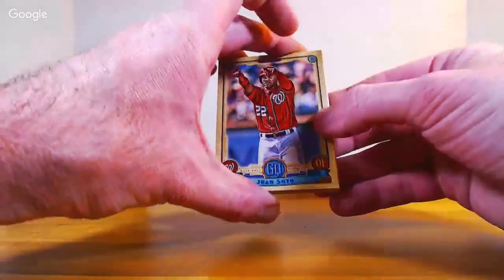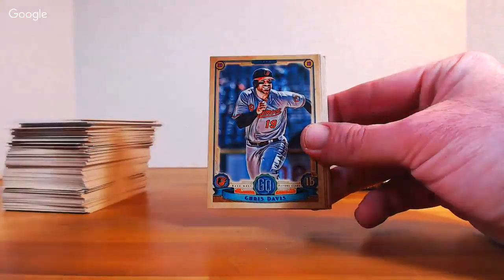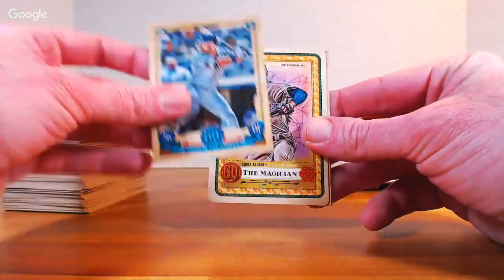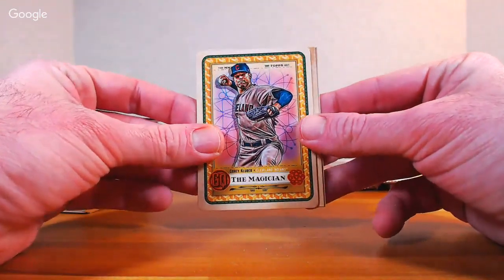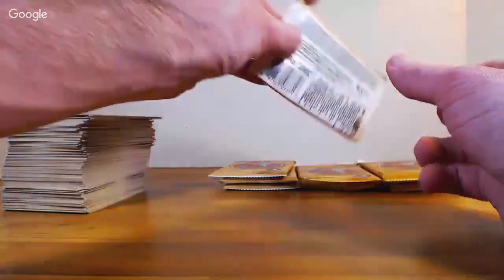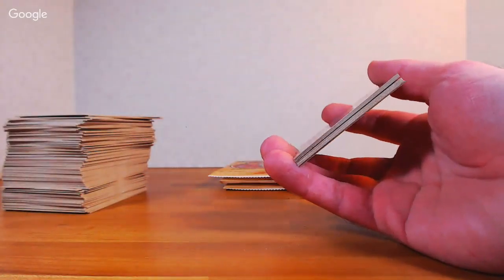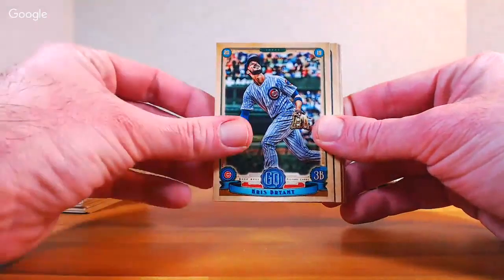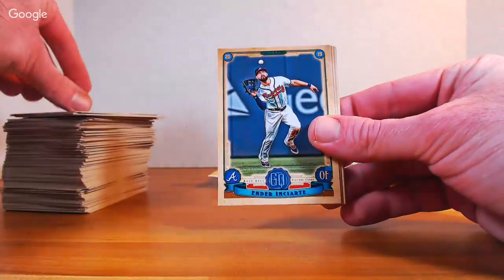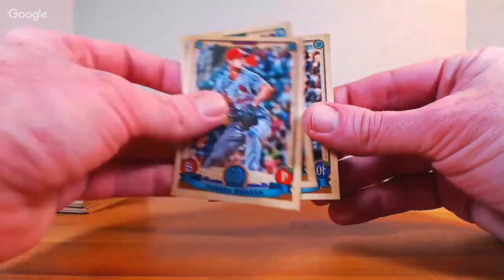Let's see what else we got coming up. Juan Soto, Hunter Renfroe, Padres, Segura, Phillies, Chris Davis for the Orioles. How's he doing this year? Kiermaier, Kluber, Tarot of the Diamond, the Magician, Archie Bradley, and Bryce Harper. The Hernandez card, Tyler Nola. Kris Bryant. Raisel Iglesias. Chris Sale. Inciarte. Dakota Hudson, rookie Cardinals. Zach Cozart and Josh Reddick for Houston.